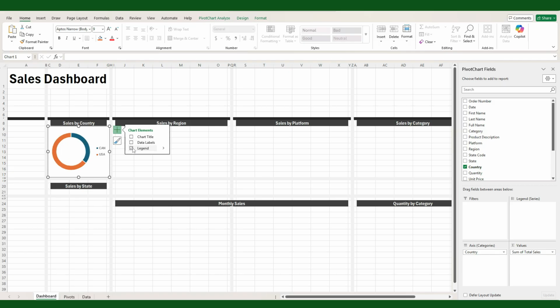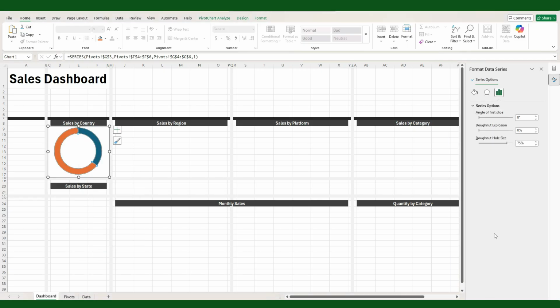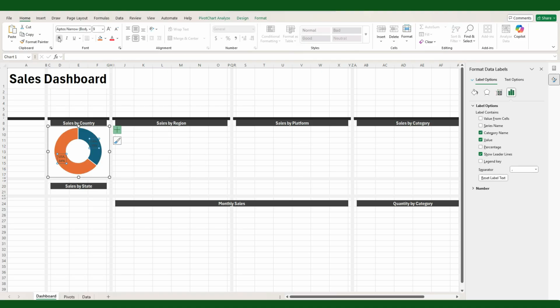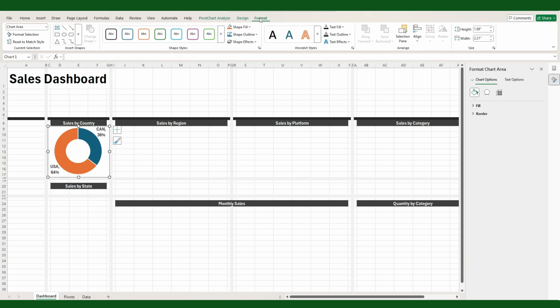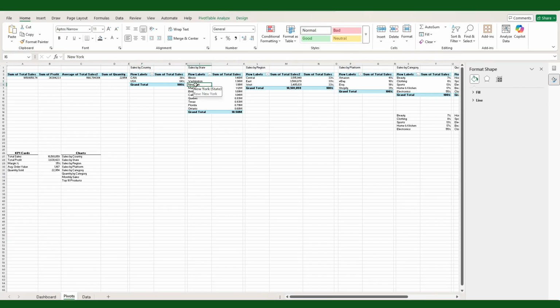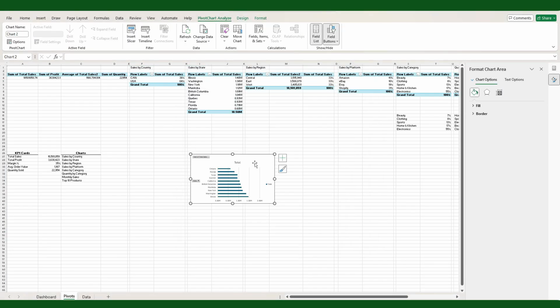Also, we want to remove the legends and grid lines, and we're going to do this for all the charts. Adjust the size of the donut and increase the size to 50%. Add data labels, click more options to include the category name as well. Make the font bold and increase the size to 12. The label is not very visible inside the donut. Let's move it outside. Now it looks much better. The last thing we need to do is remove the chart outline, go to the Format tab, click Shape Outline, and select No Outline.